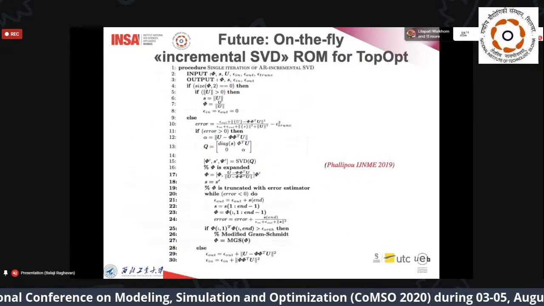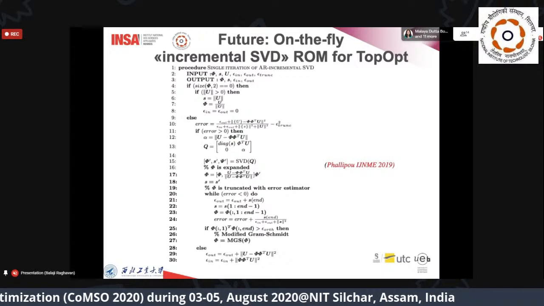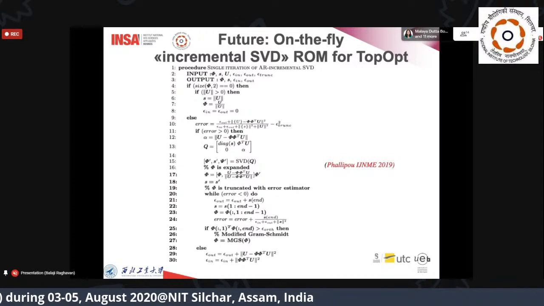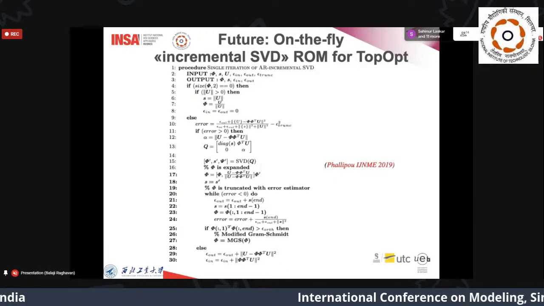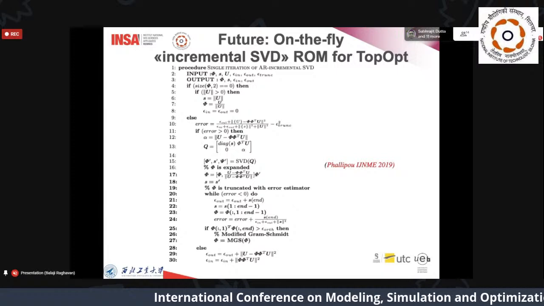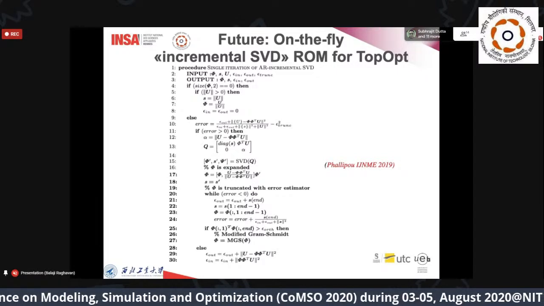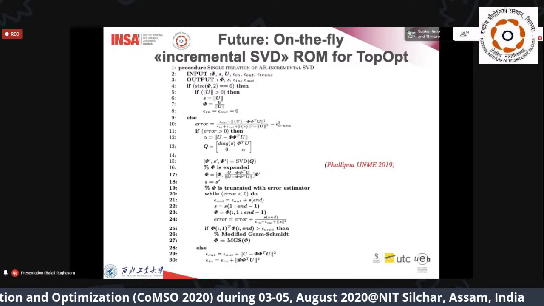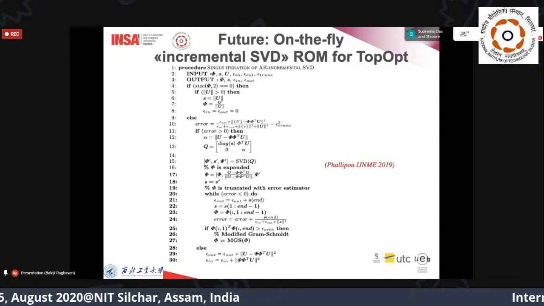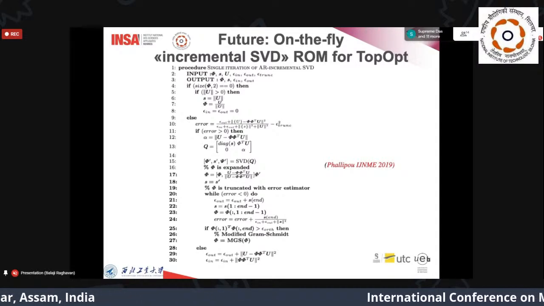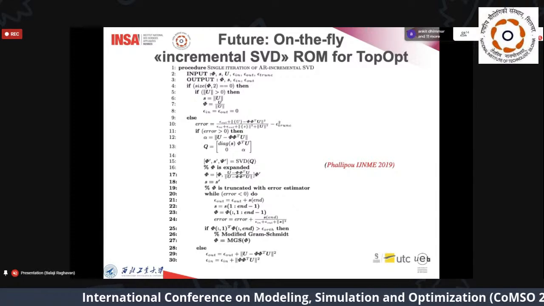This is the future, so we're not actually going to go into this, but this is hopefully going to be part of Sugata's work. So instead of using the regular SPD, we use the so-called incremental SPD, where we actually reperform the SPD column by column, okay? So we don't have to, because the actual SPD still consumes some amount of computational time. So to avoid this, we go through what's called incremental SPD. Hopefully Sugata will be able to present this the next time he presents before you.